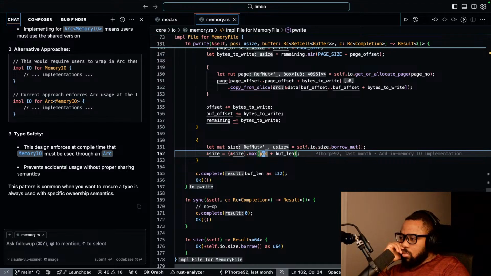So this here is equal to size only when buff length is 0. Because position is always going to be less than or equal to size, right?